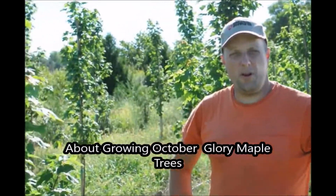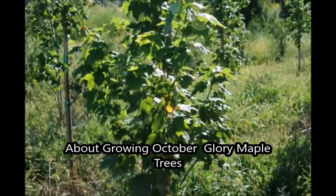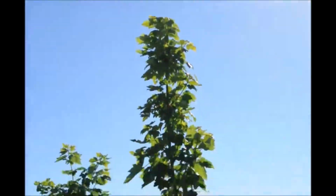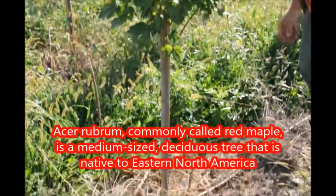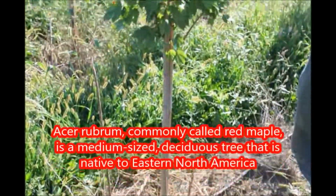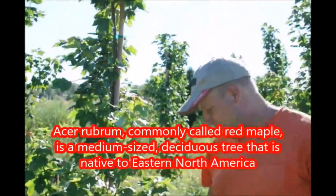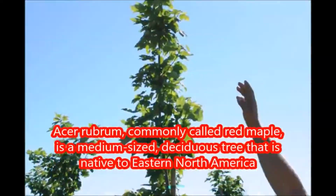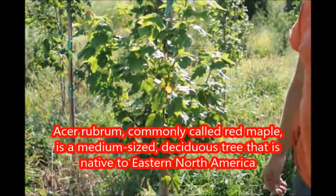This is an October Glory that we're growing here at Highland Hill Farm. We planted this bad boy in the springtime, and it did fantastic. We got him in right at the right time. Sometimes you get lucky, and we got lucky this year. We put them in, they were probably 3/8 of an inch caliber. They probably went up to there, and they really filled out real nice, thick, and full.